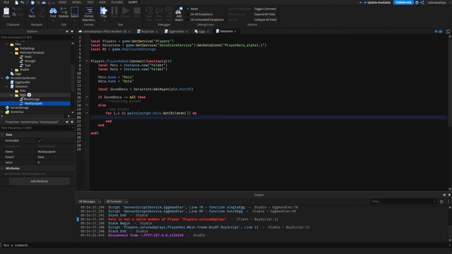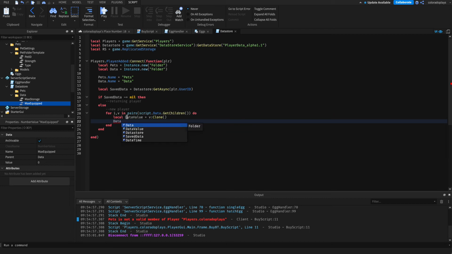This is this folder here, and we're going to iterate through that and do local dataValue is equal to v:Clone(), and then dataValue.Parent is equal to data.